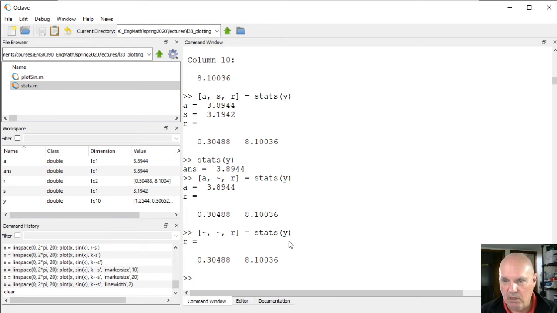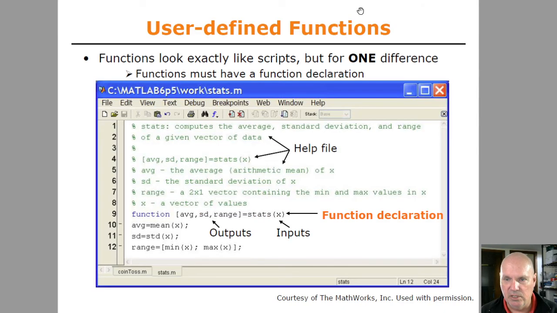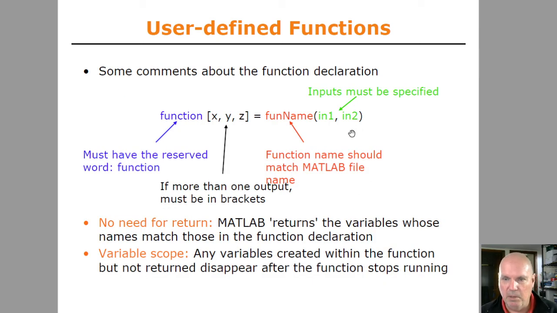Similarly, we could call our functions with multiple arguments, x, y, z vectors or x, y, z matrices as well. So our inputs here are comma separated, then our outputs here, and again, you have to have this keyword function, otherwise MATLAB will think that you've got a script file instead of a function definition file. At this point, the safest thing to do is put all of our functions into different files. Our stats function into a stats.m file. If you write a specialized plotting function, that should go into a specialized plotting.m file, for example. Okay, so here's a bit more detail on that.